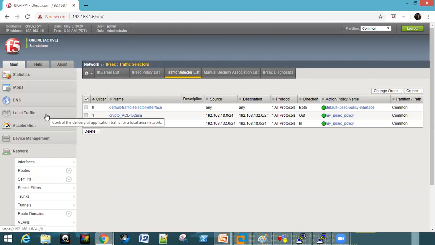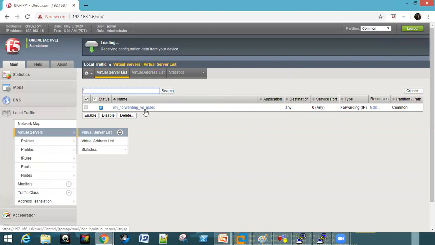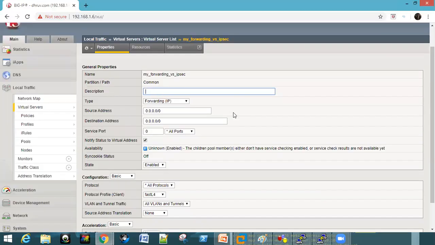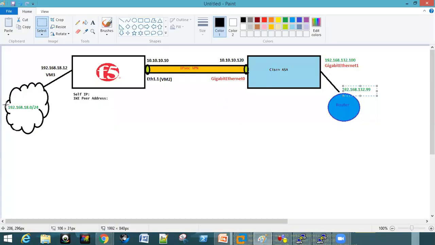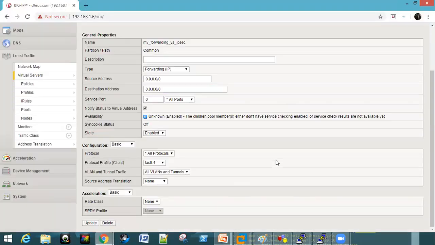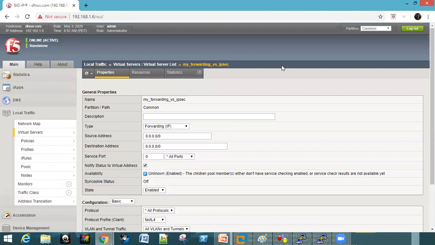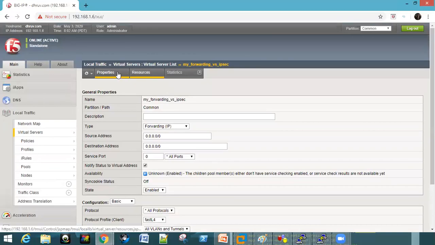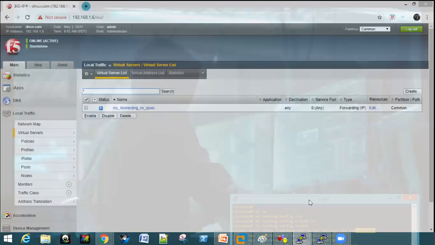And finally, last but not least, the virtual server settings. Within the virtual servers, we have provided the addresses, the destination range, where you would like your F5 to work as a router. In real time, you might not be allowed to use 0.0.0.0. In that case, you have to replace 0.0.0.0 with these network ranges, that is /24. Then your F5 will work as a router for these specified ranges, and the rest we have left as default. No pool members, no iRules. Everything will work as simply as it can. And then the configuration on the ASA.